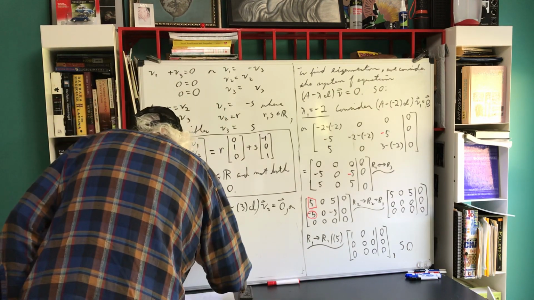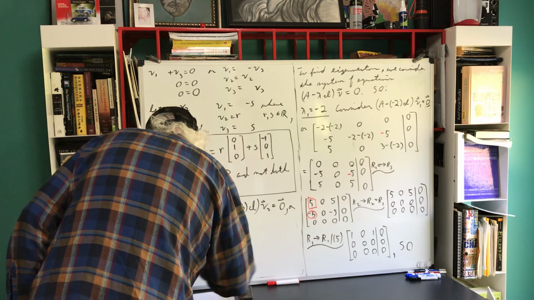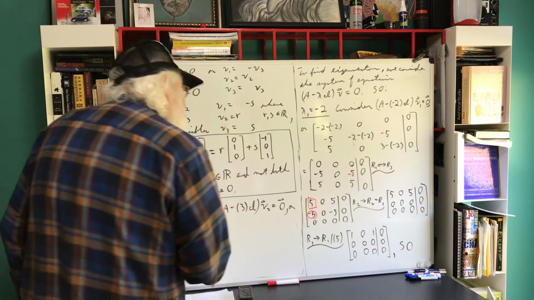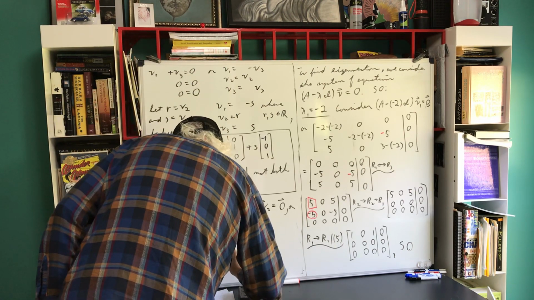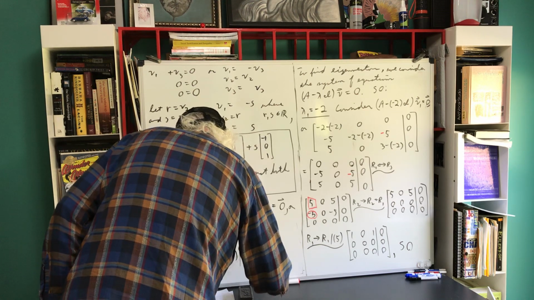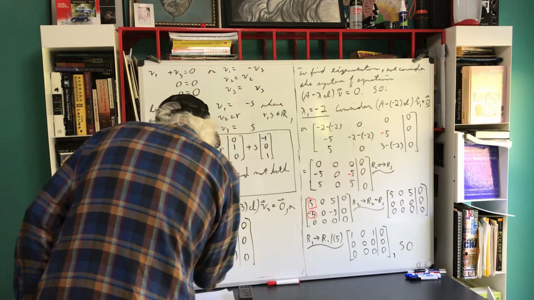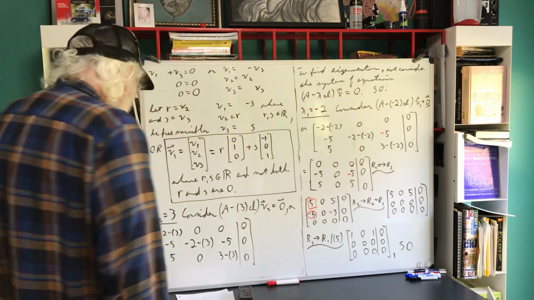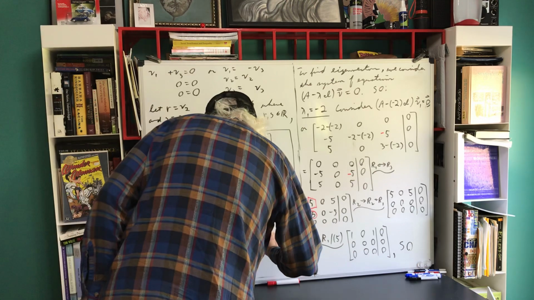Negative 2 minus 3, and the last column will be 0, negative 5, and 3 minus 3. We'll augment it with zeros because we've got in mind here a homogeneous system of equations. Okay, let's simplify it so I can fit it in.